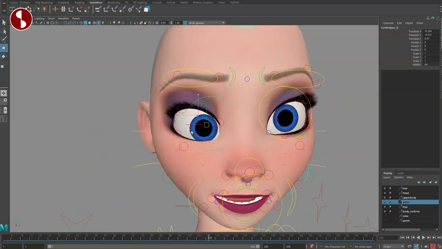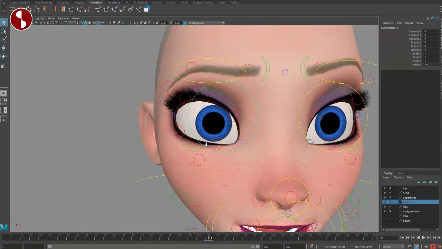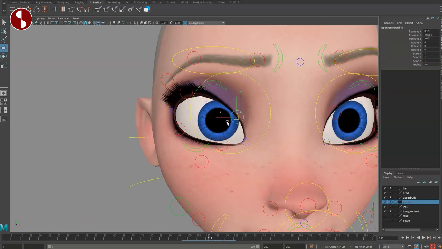Going up and following the same pattern, this is your overall eye socket controller. You have then controllers to reshape this. Of course, you have fine control here. Same thing here. This is an overall lid controller here. Now you have close auto shape option. Same thing on the top. Again, you can move this around like that. And then there is fine control here.